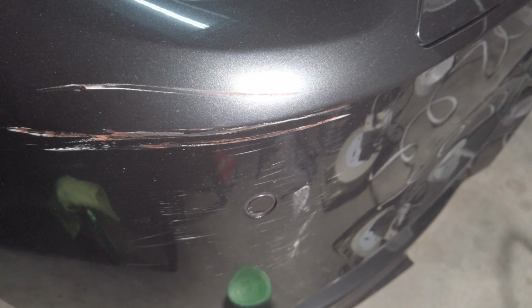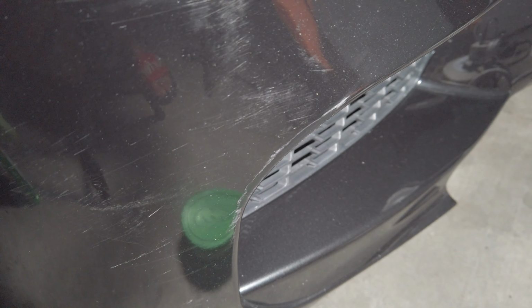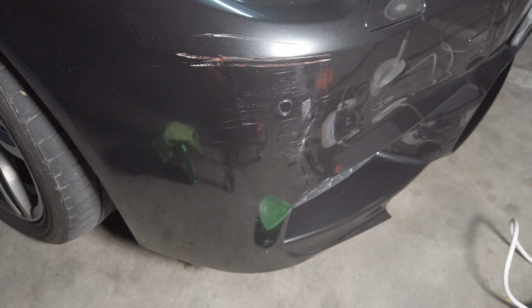So for today's episode, we're going to try to polish it out, which I think will take out quite a lot of the scratches, but it won't be all, because I've seen the damages up close. Some of it has actually gone all the way through the clear coat, the paint, all the way to the bumper. So today we're going to show you how we remove this.